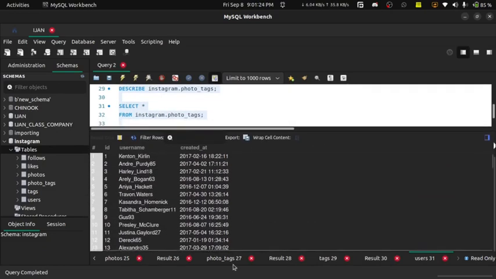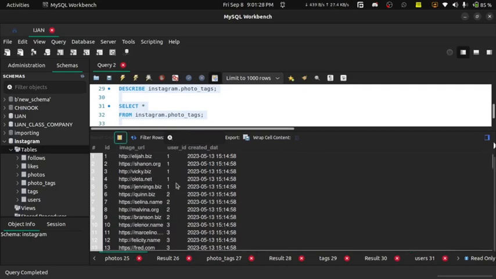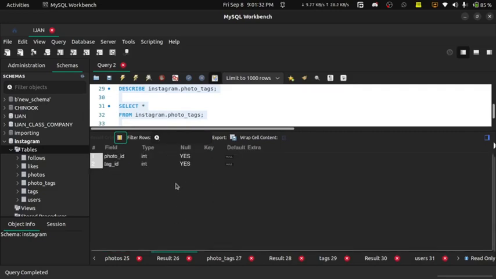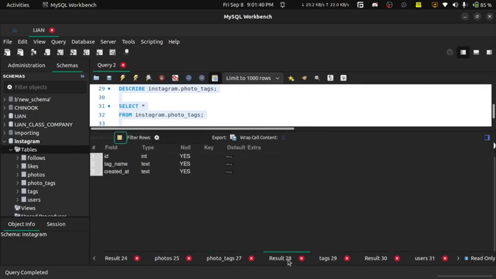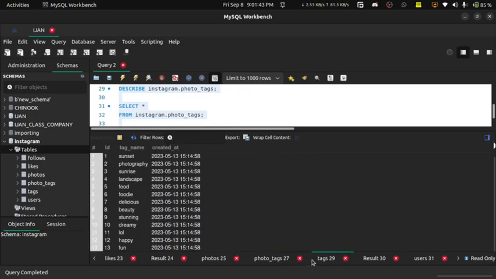So what happens here is I'm having a lot of tabs down here, so I can easily switch. So here I'm not seeing anything relating to tags. Okay, there's a tag ID in photo tags. That's to see the tag that is currently on it. Okay, these are actually the tags.